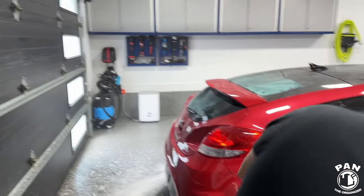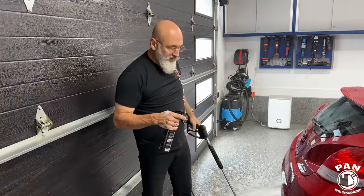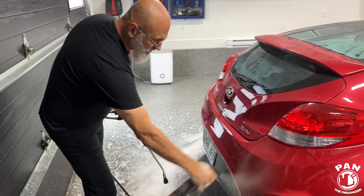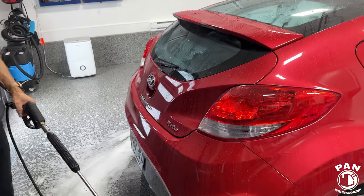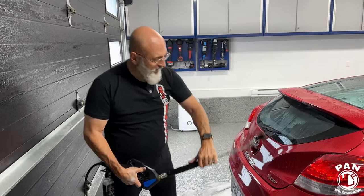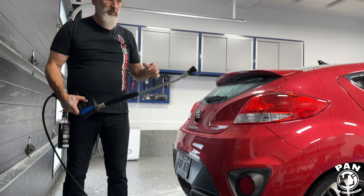Next, we apply the Quick Beads. Contrary to ceramic gloss, which is a spray and wipe, the Quick Beads is more of a spray and rinse type sealant, right? Exactly. So a couple of light sprays on the surface. We let it sit for 30 seconds or so. And you're spraying it directly on the wet surface? Directly on the wet surface. It's a water-activated sealant. And then we spray from the bottom up. Why is that? Because we're not trying to rinse it off, we're trying to distribute it. And this will distribute it.